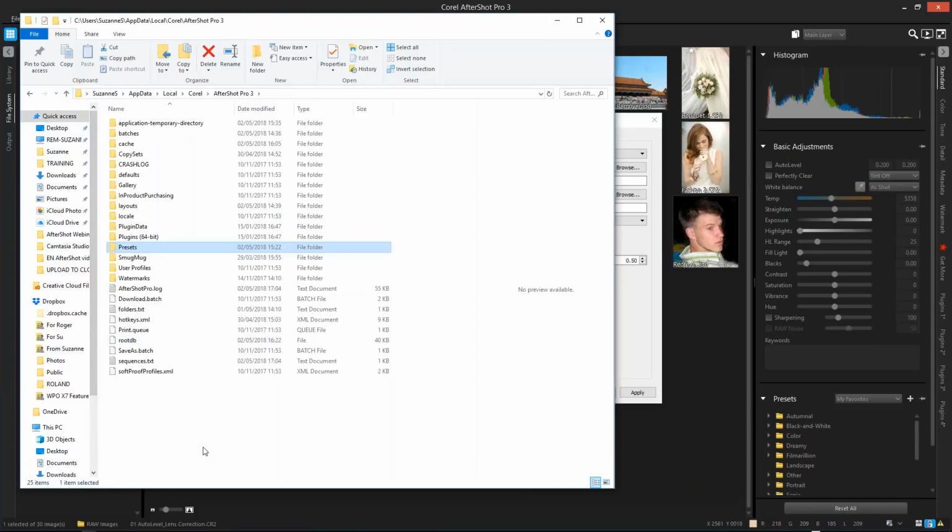Now, if you've set up presets and copy sets and custom batches, you don't want to have to be putting everything on USB sticks and transferring it across to new machines.